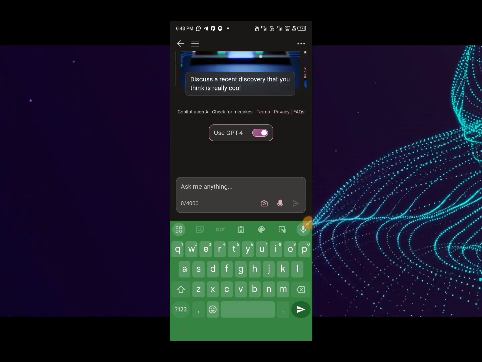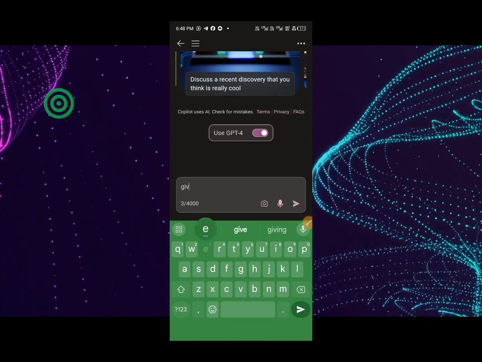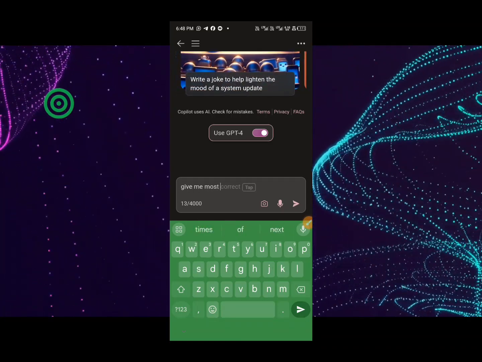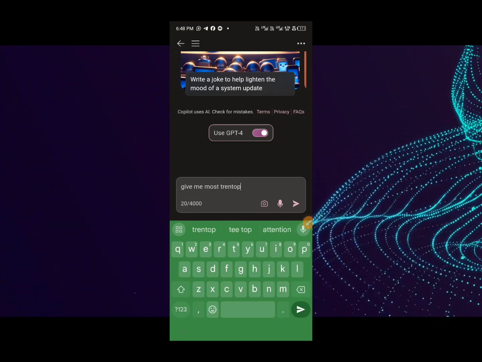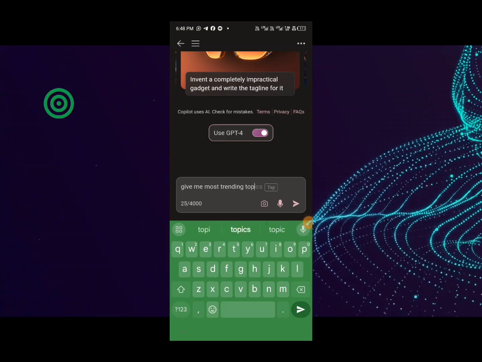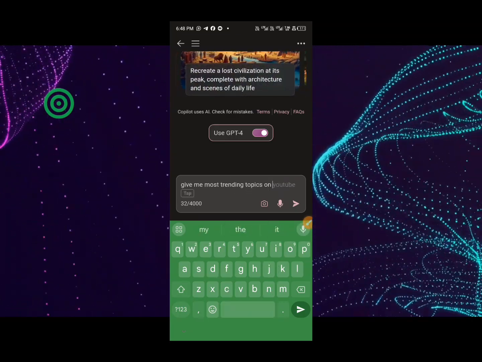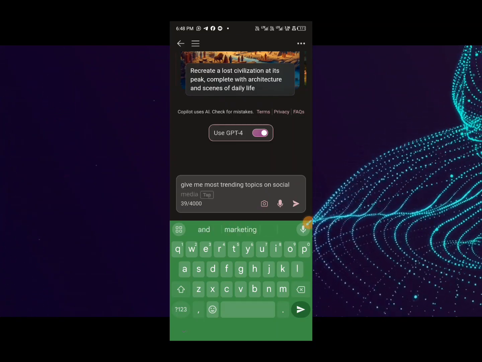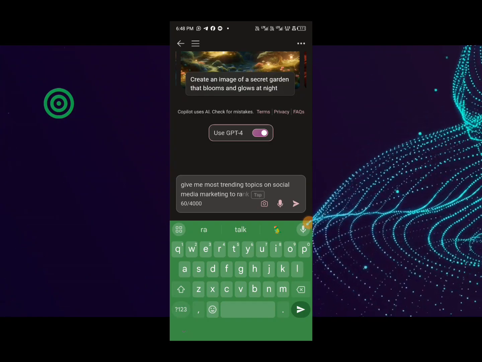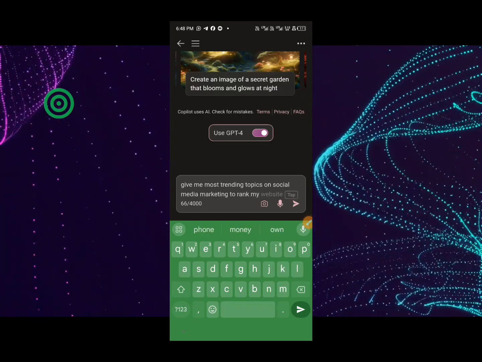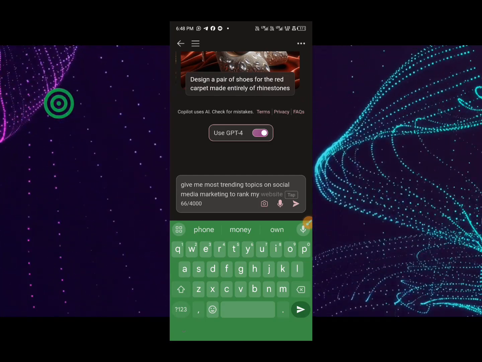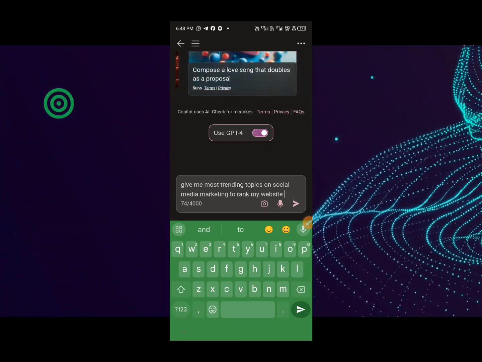So for example, let's say: give me the most trending topics on social media marketing to rank my website, and then enter.